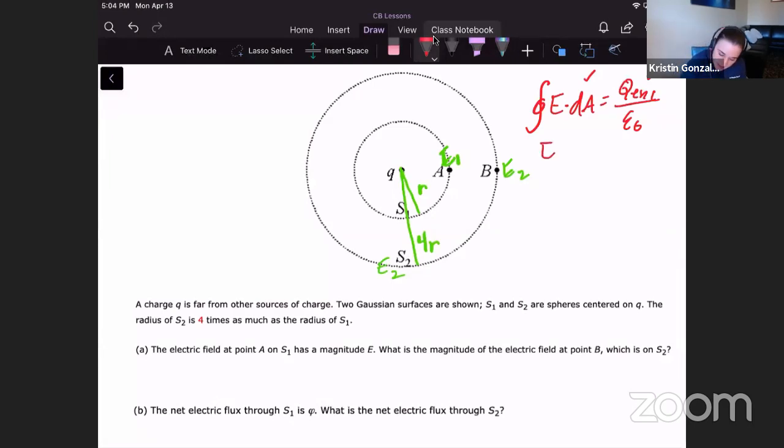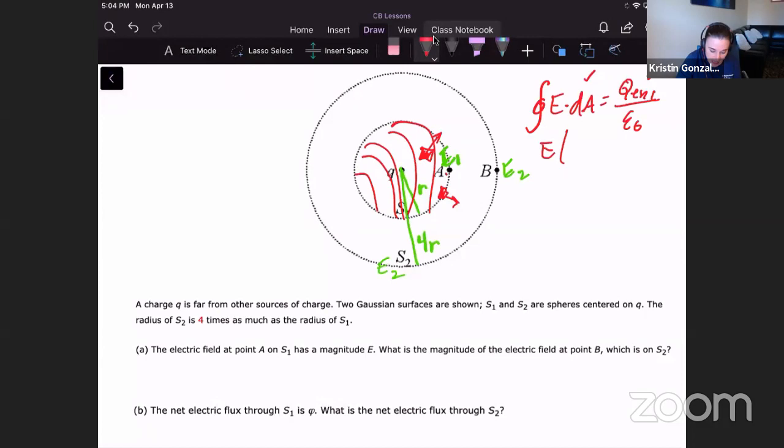If I draw this a little more 3D, and take one little surface area here and look at the electric field going out, then anywhere on that surface, if we're an equal distance from that charge, we should have the same magnitude of electric field. The direction is going to be different, but the magnitude of the field should be the same. So if you apply that symmetry correctly and use the right Gaussian surface, you should never have to actually integrate the electric field across your surface, because it is a constant. So that just becomes E.